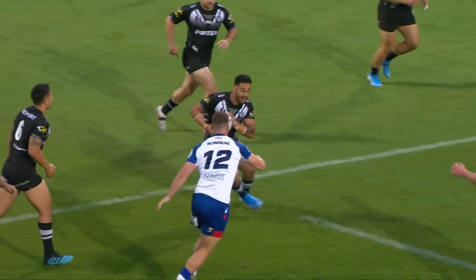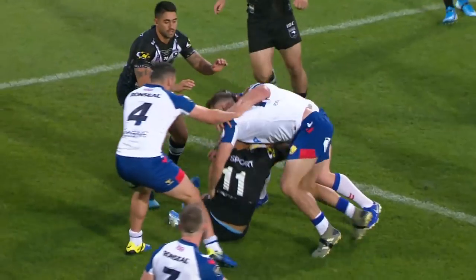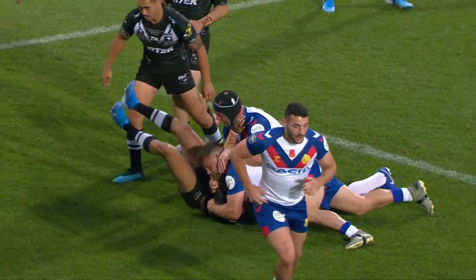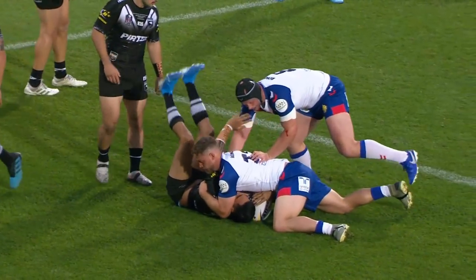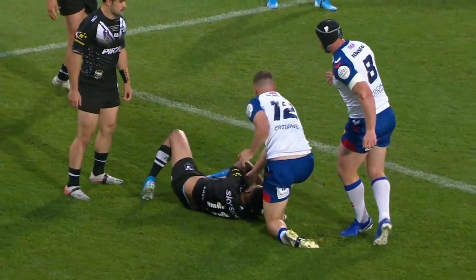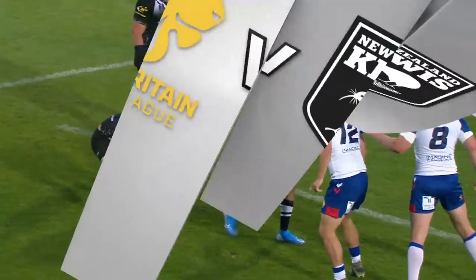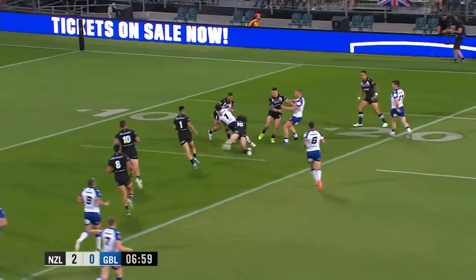Let's have a look. The run from Hargreaves to start with. He steps off the right, straight into Elliott. Chris Hill gets the weight back on top. Where's the ball lost here? So still got a hold of it here, right on his shoulder. Did I say the tackle ball was slow? And he's got it there. It's been lost. Oh, interesting call, that one. Like I mentioned, X-ray vision.